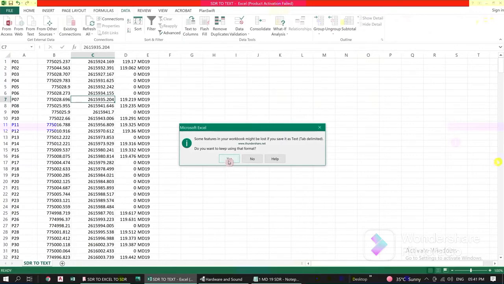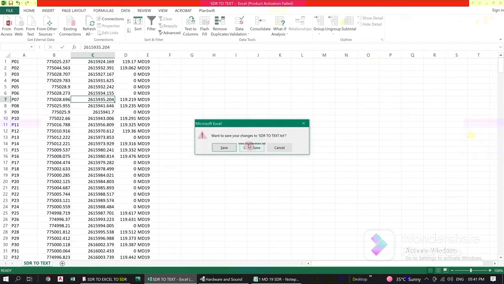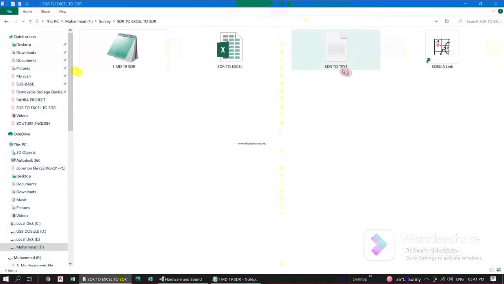You must click Yes here, because the file we saved will not be saved if we click the other option. Yes. Now we have a file SDR. This one is the text file.